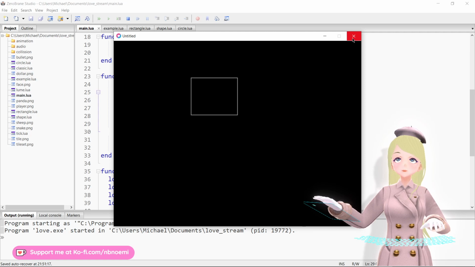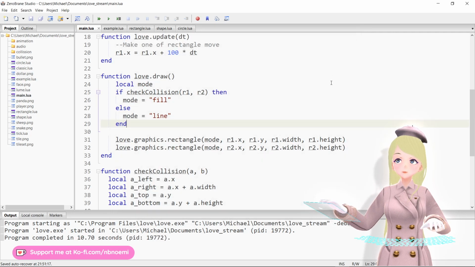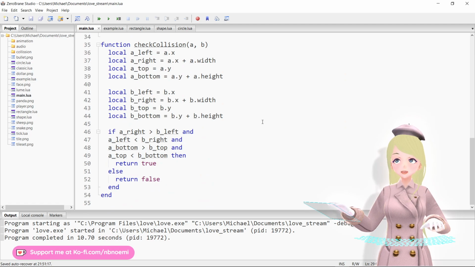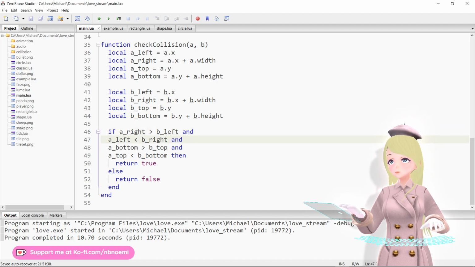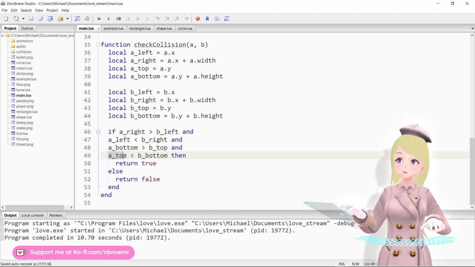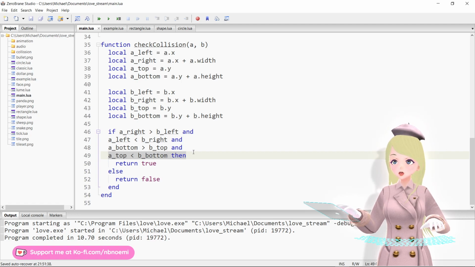So, what's our logic doing here? If the right hand side of A is greater than the left hand side of B, and the left hand side of A is less than the right hand side of B, and the bottom side of A is greater than the top side of B, and the top side of A is less than the bottom side of B, then they're colliding.